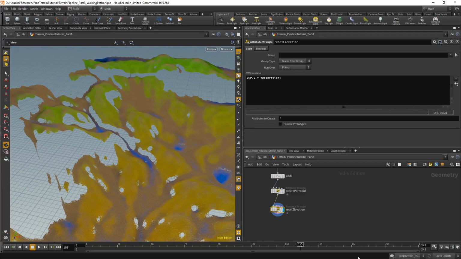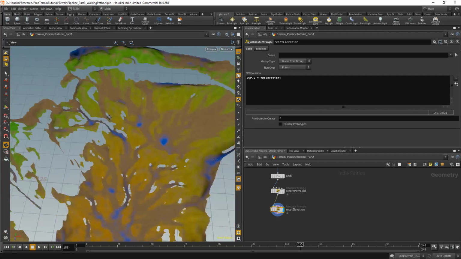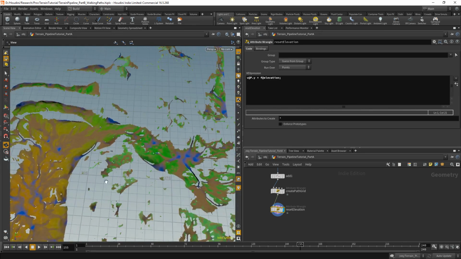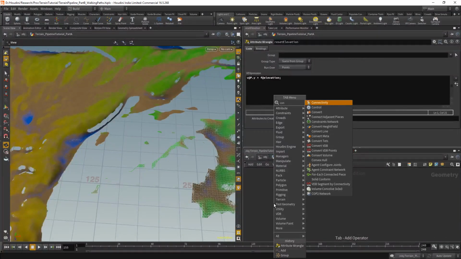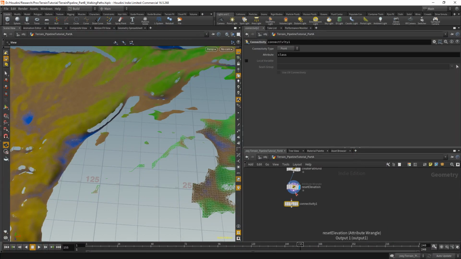But let's continue. Okay, so the next step is to actually get rid of these small islands. To do that, I'm going to add a connectivity SOP, which we'll put on primitive.